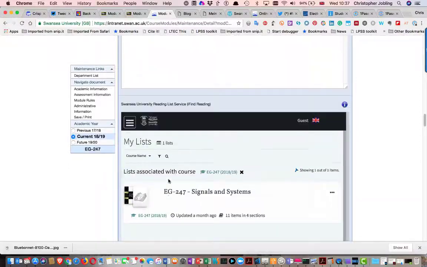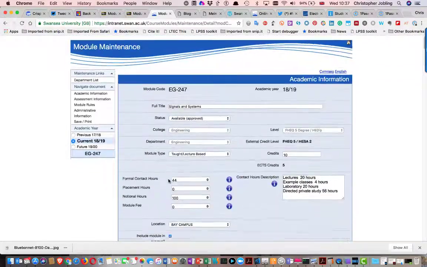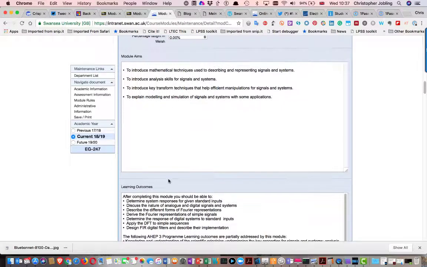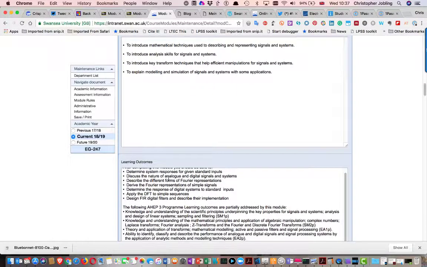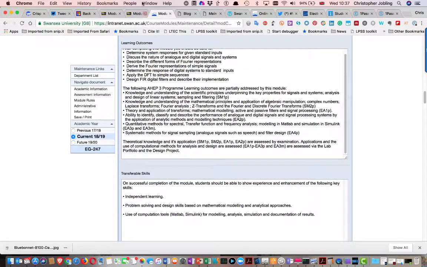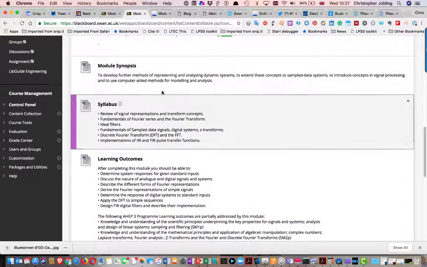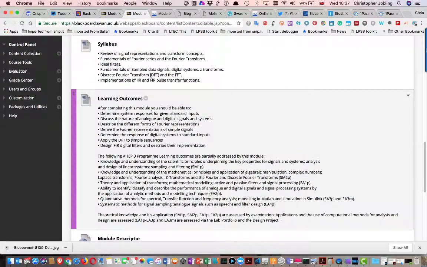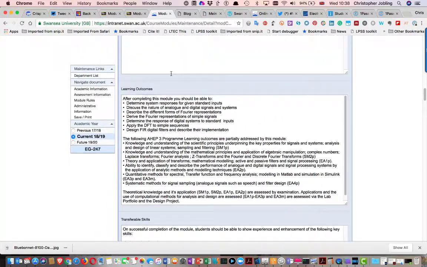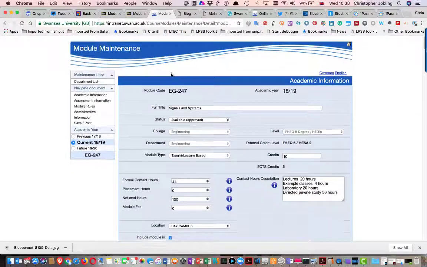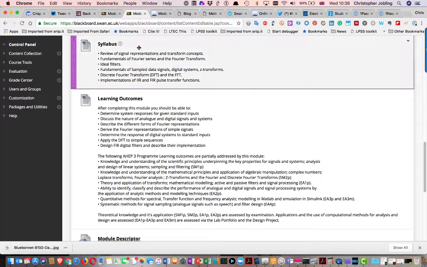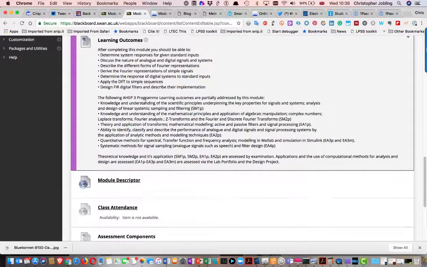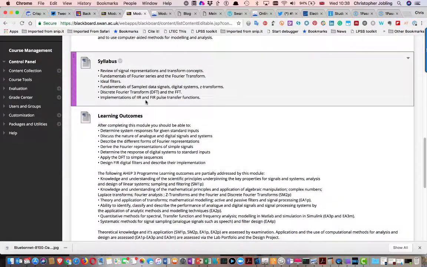A lot of information there, which of course should be correct, and that information is automatically copied into College of Engineering handbooks. Some of it, as I said, is copied into Blackboard, but only three sections of that information: module synopsis, syllabus, and learning outcomes. This is because the module form has expanded over time, whereas the minimum standards and the support for the minimum standards has not really developed beyond where we started from.